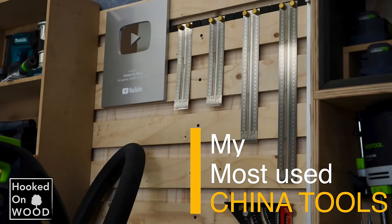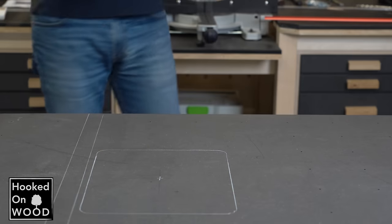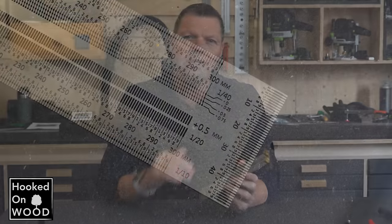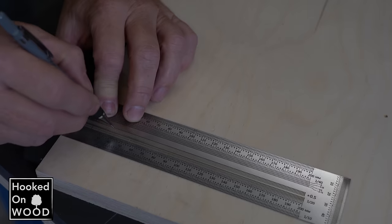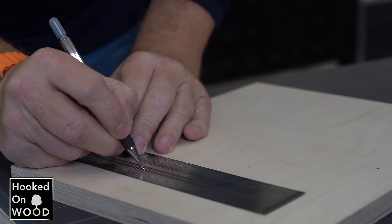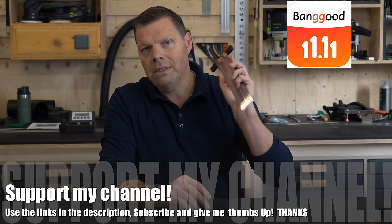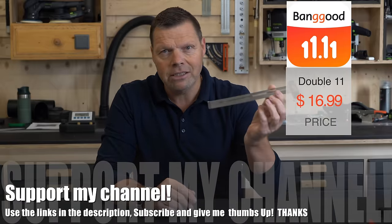The China tools I needed right away: first are my rulers. Most important are these T-rulers, which are so accurate and pleasant to work with. Although I have three sizes, I use the smaller one the most. They have an accuracy of 0.25 mm, which is impressive, and although they have such high resolution, the layout remains clear. What I like about this WENU ruler over the INCRA — which looks similar — are these longer elongated holes, making it easier to lay over a line and add cross points. I reviewed them in episode 4, rated it 5 stars, and now with Double Eleven it just costs $16. I think it is a must-have tool.